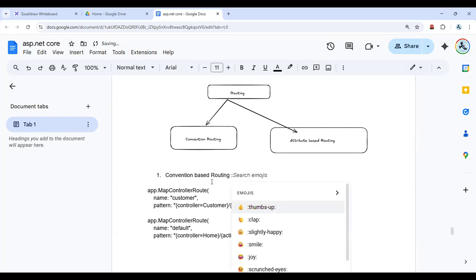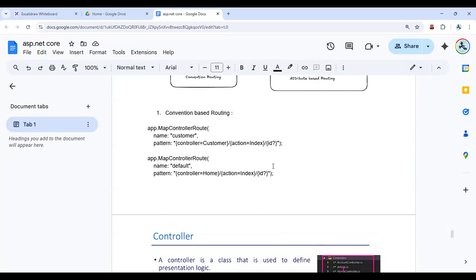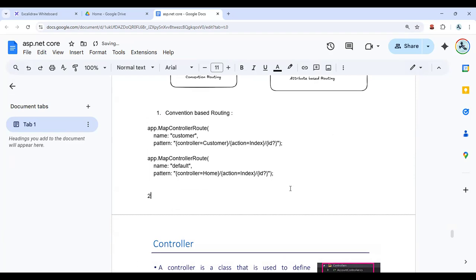So one is conventional routing, and the syntax for this is shown. Second is attribute based routing.